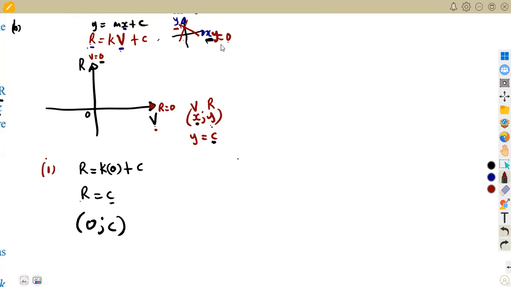so that you find the value of v, which is the value of x, because we need the coordinate of x if r is equal to 0. If r is equal to 0, which is y equal to 0, what is going to be the x value? The x value is v. So we are asking ourselves, what is the expression for v if r is 0? You simply substitute r, which this time is 0, into r = kv + c. So we are going to find v.